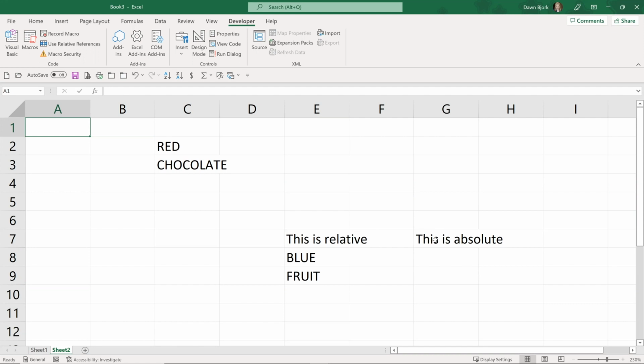So that's one of the things that happened: if I really wanted this to be absolute here, I should have changed it before I actually moved over to that location. So what it recorded was go over 2 cells to the right. That was relative. But then when I hit enter and it was absolute, it said go to C2, go to C3. So those are some things that you could try as well, just to get a sense for the difference between relative and absolute. Keeping in mind, it's not that one is better than the other, they're just different. And they have different applications in working with your macros.